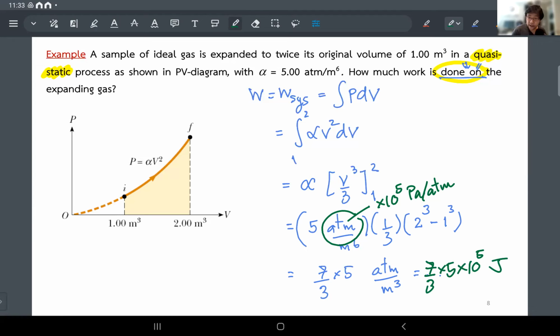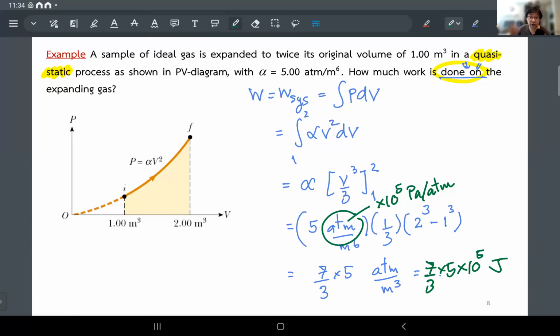Yeah, is Pascal more popular? I don't think so. I think it's mixed. Like ATM is pretty good actually when you buying gas or maybe PSI. That's another one that used in car tires or in gas tank that people use in house or in hospital and everything. I think Pascal is not very popular per se. I mean, you still use ATM for, I don't know, weather channel and everything. Talking about like low, high pressure and all this stuff. Okay, so it's mixed depending on the industry that you are in. But in our case, for SI system, we stick with Pascal.